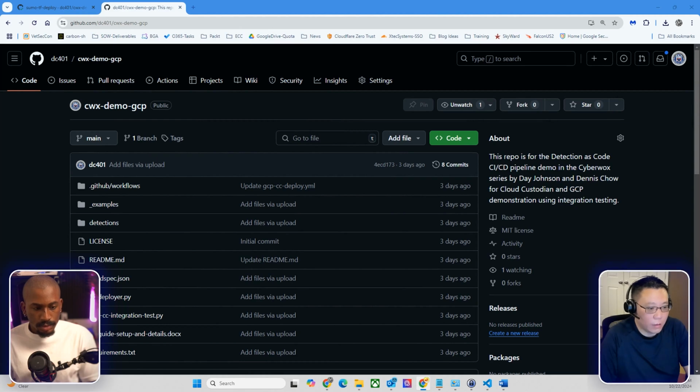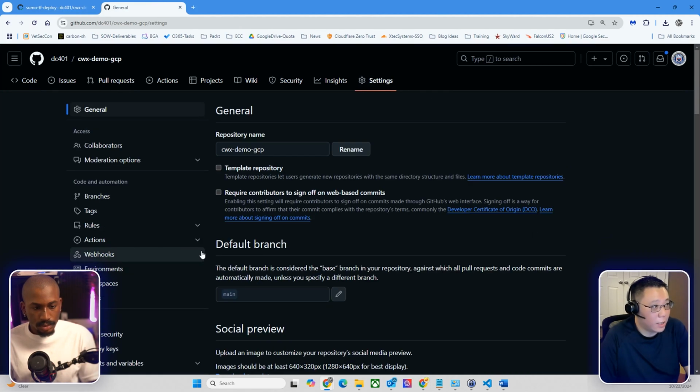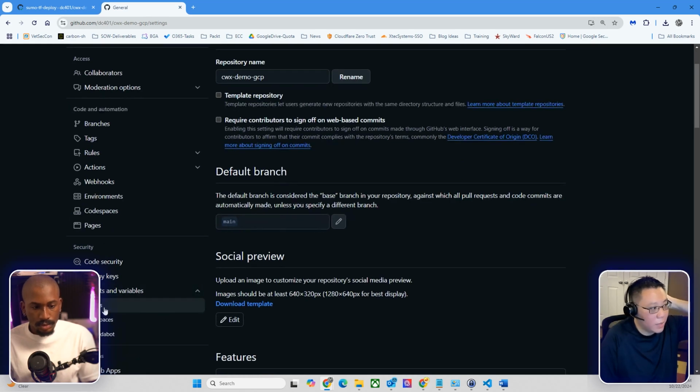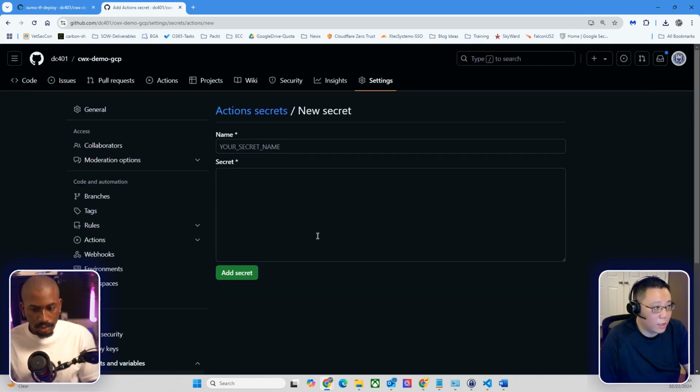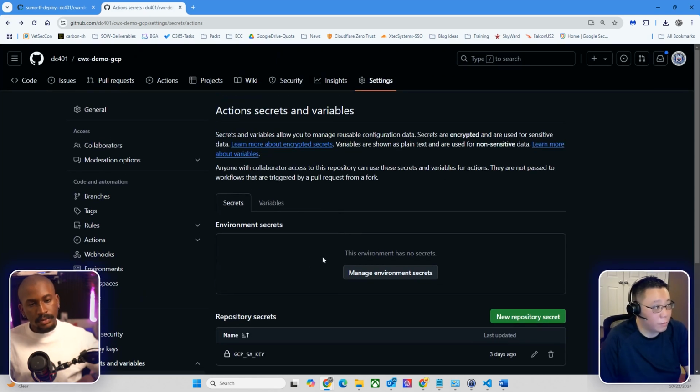Okay, so now that we have all that established, just like you did last time, create yourself a new repo, upload and commit those, and then your actions will just be, make sure you call it the same as mine, GCP's SA key, new repository secret, and then you paste your secret in there, which is essentially the JWT, but make sure you only paste the private key, nothing else in there.